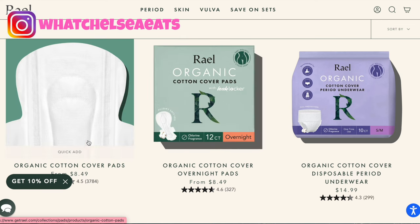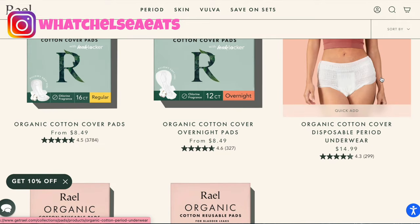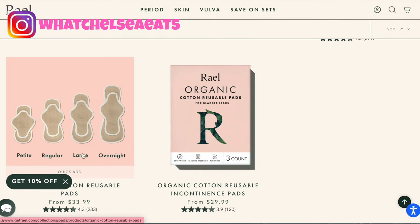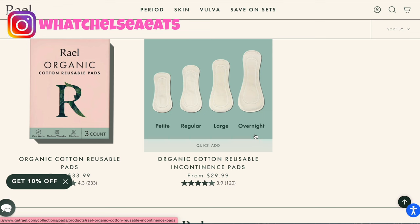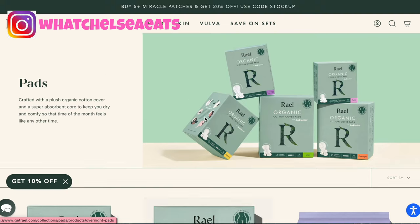They're not the cheapest and they're not the most expensive, but for me they've been reliable and they are clean — that's what I love about them. Normally you can find these in your everyday store like Target or Walmart, especially in this area where I live in Raleigh, North Carolina. But if you can't find them, you can always get them online. So that's it for today — there are many more options out there. My favorite is Rael, but you may hate Rael. You're going to have to go out and try them to see what works for you.